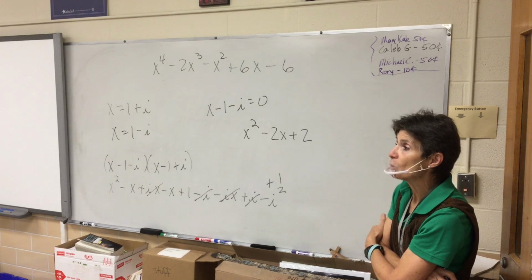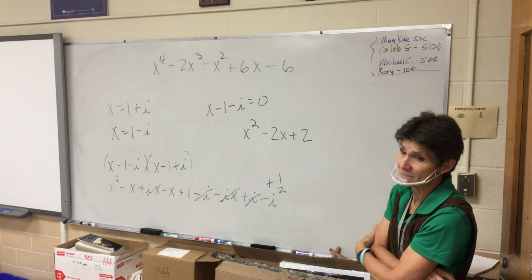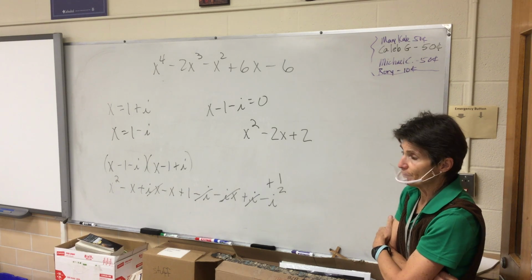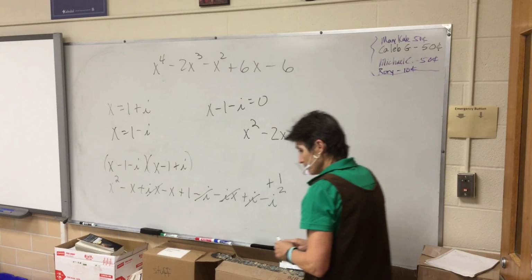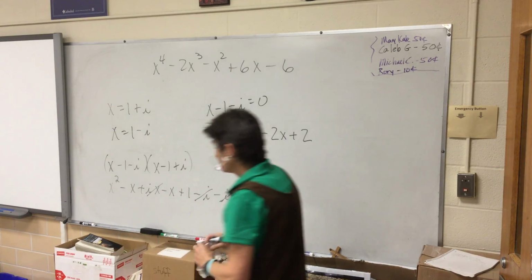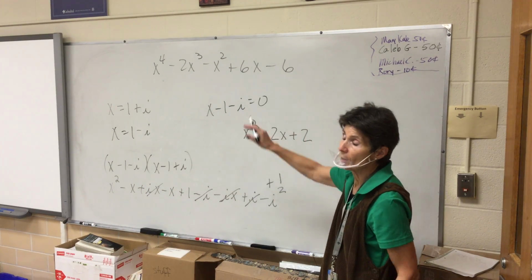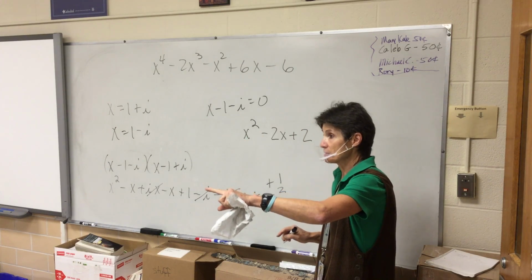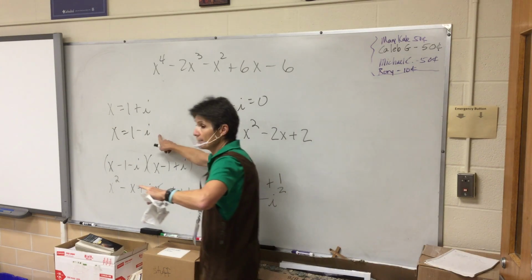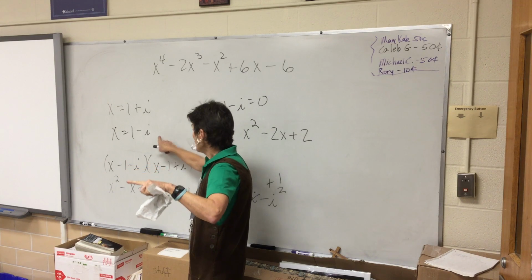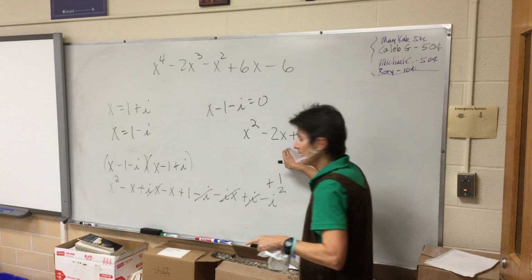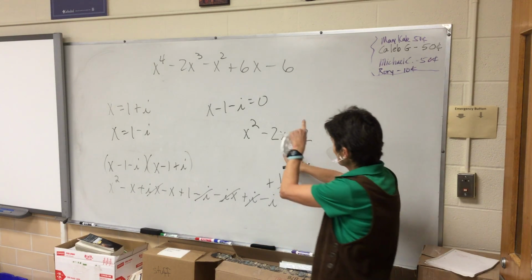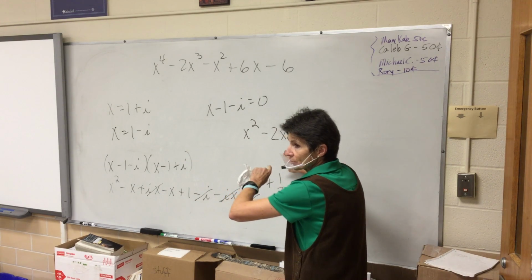This is not hard. I told you it was going to be time consuming, and it is. It's just what we have to do. Okay, is everybody caught up with us now? We took the two, they gave me one complex root. I knew the conjugate came. I just have to know that. I wrote them as factors, FOILed it all out, and now I have this. So this gives me those two factors.